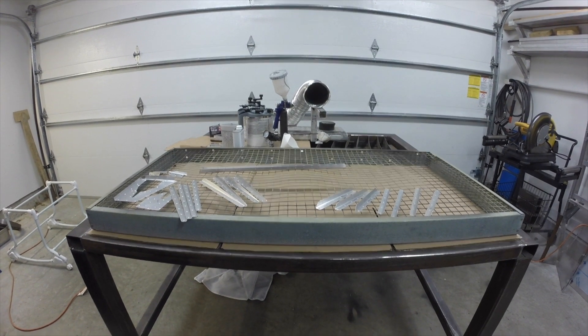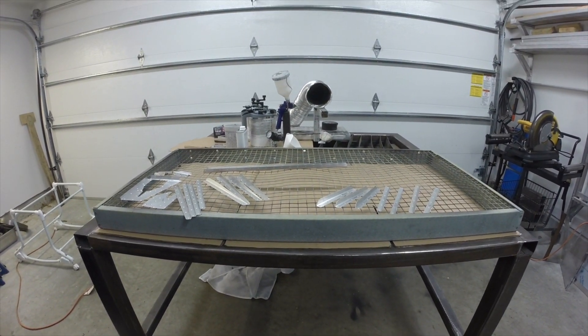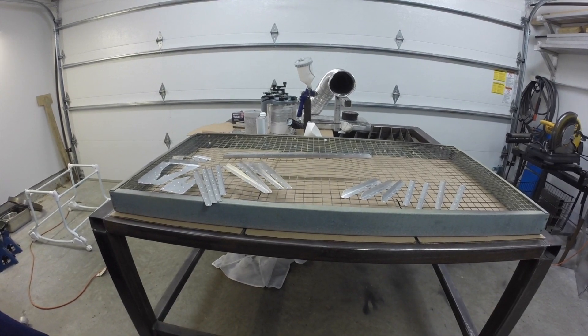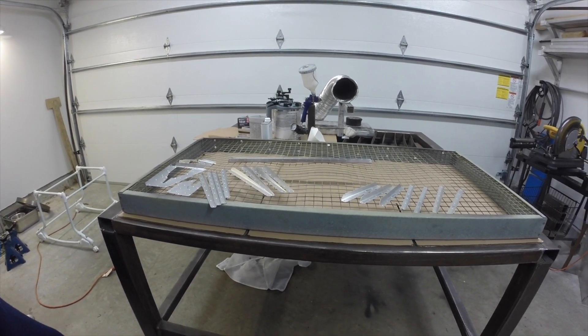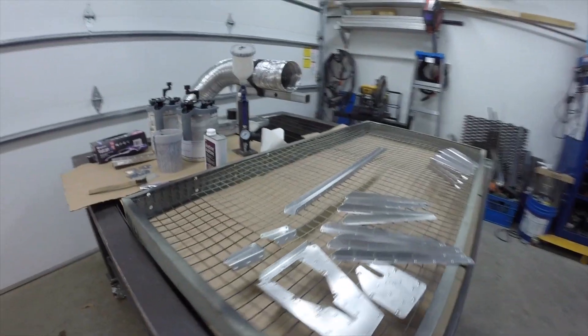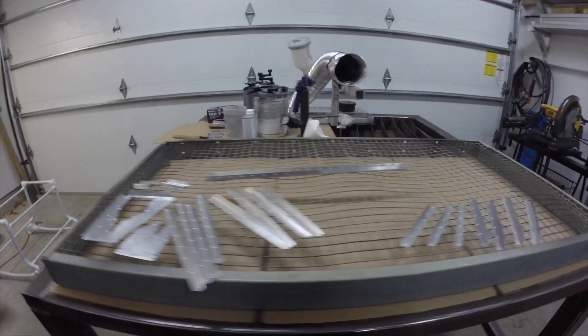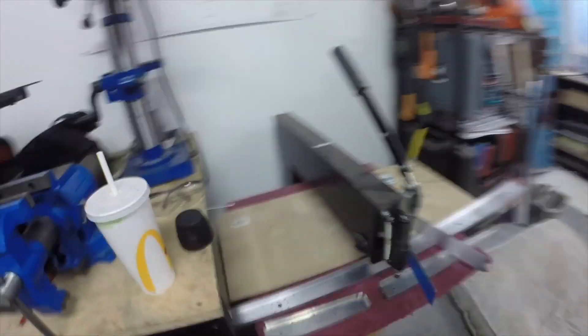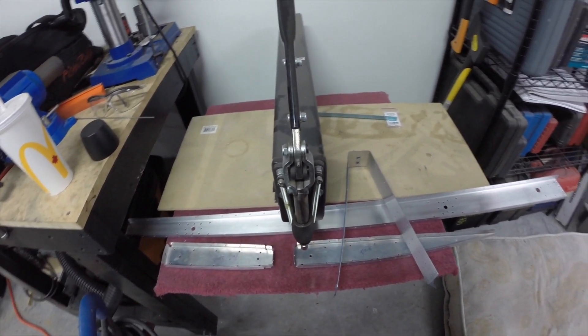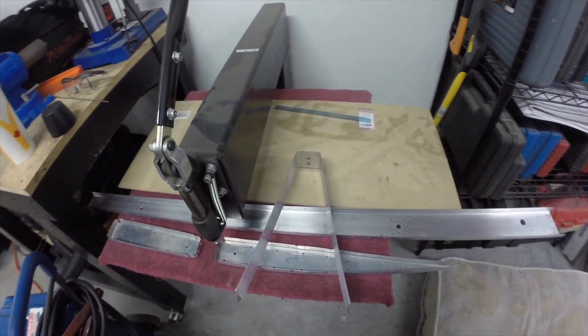What's happening fellow builders, it's priming day. We're still working on the left elevator, picking up from where we left off. We got a little bit more prep work to do - some scuffing to do to these guys here. Air extraction is going on since AKZO primer is kind of deadly stuff. This stuff over here is just about ready for primer, still needs some scuffing.